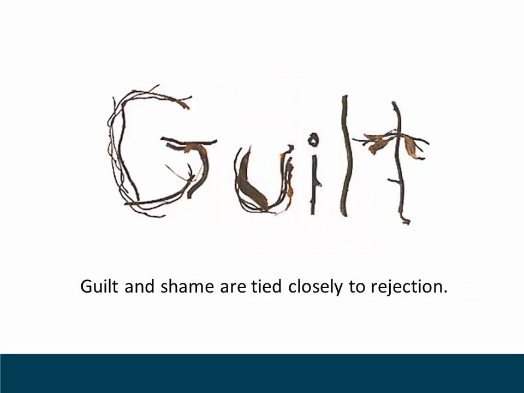Guilt and shame is another core issue in adoption. Guilt and shame are tied closely to rejection. Adopted persons often perceive they are the reason for the losses and rejection that occur in an adoption, because they were unexpected, perhaps, or because the abuse or neglect they experienced caused them to come to the attention of Child Protective Services. In some cases, with internationally adopted children, the adopted child might feel they were born the wrong gender or were an economic burden to their birth family.